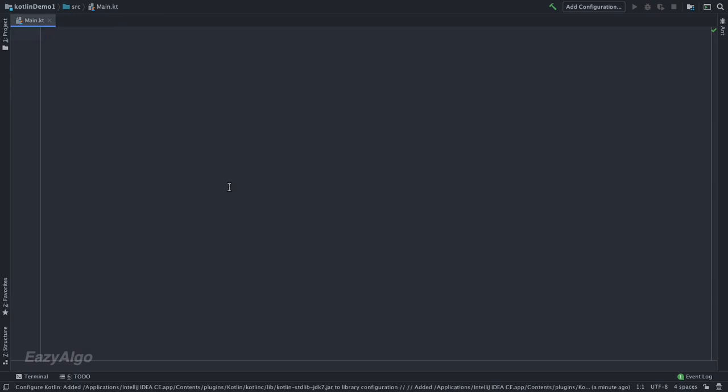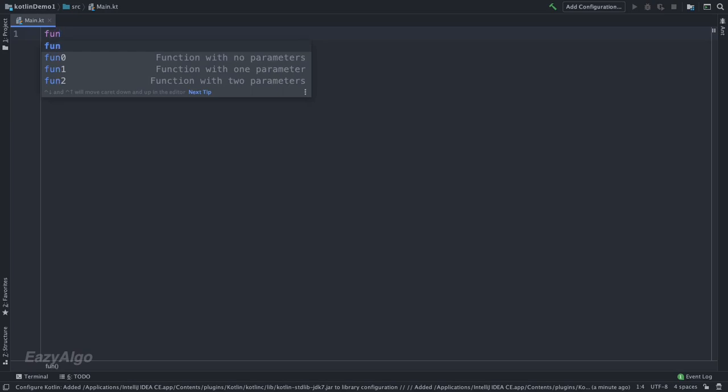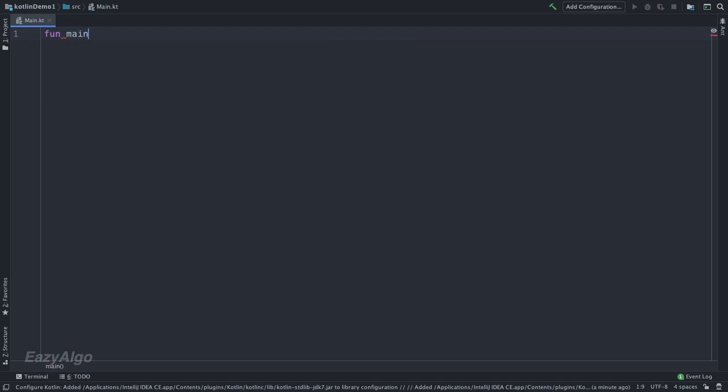So if you remember, in Java we have public static void main. We had a main function, and here we also need a main function. So what we type is we simply type fun, which stands for function, and here we call it function and not a method. We used to call it method in Java. So here is a function, and let's call it main. And here, if you remember, we had string args.